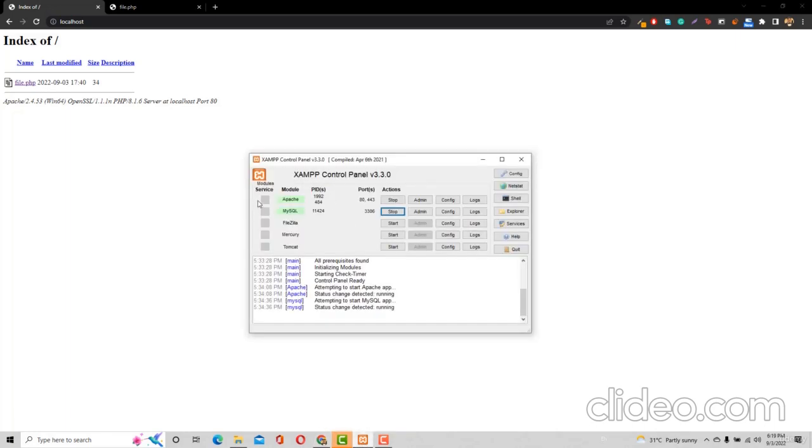But sometimes some of the software that you have on your personal computer, or that you will install in the future, may conflict with Xampp, because some software uses the same port 80. So if you were having any issues when starting the Xampp server, or even if you did not, I would highly recommend that you change your port from 80 to something else, so that even if you install other software, it is not going to conflict with Xampp. So let's see how we can change our port.